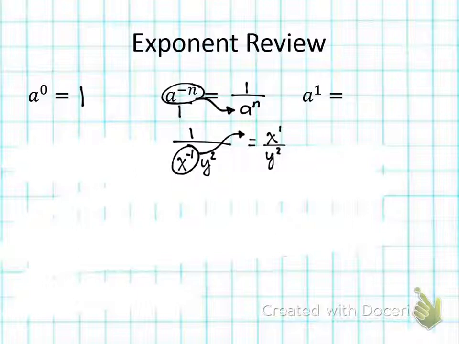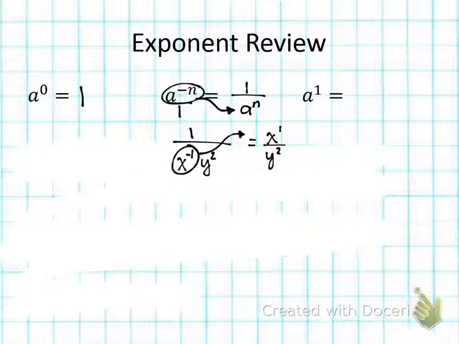Yeah, what's up? Why do you put the x on top? Because what kind of exponent did it start with? Do we like negative exponents? No. So we just move it to the top. So we always move it to the opposite side. Okay? You see this one, this was in the numerator, so we're putting it in the denominator.